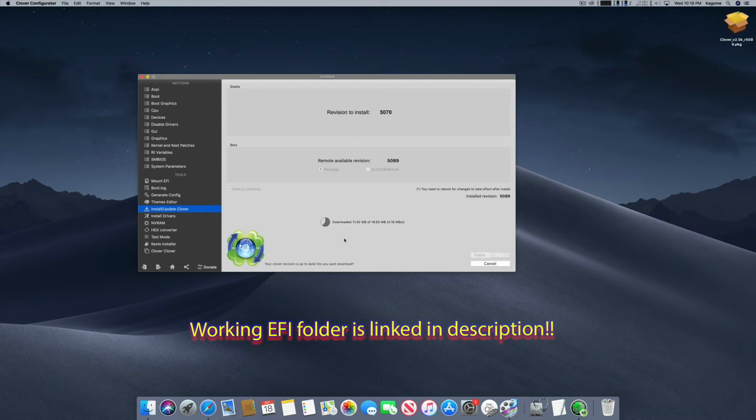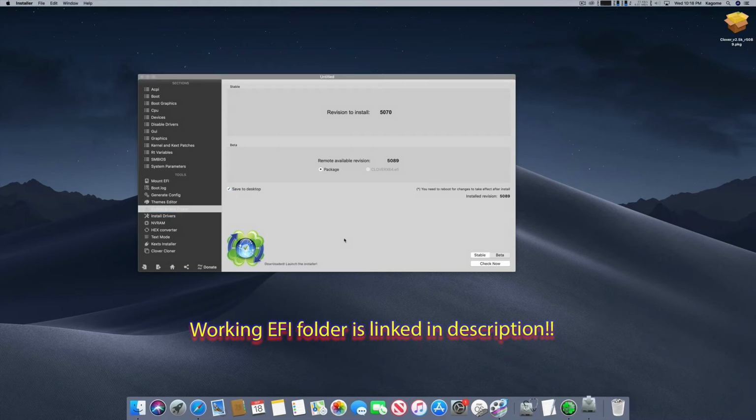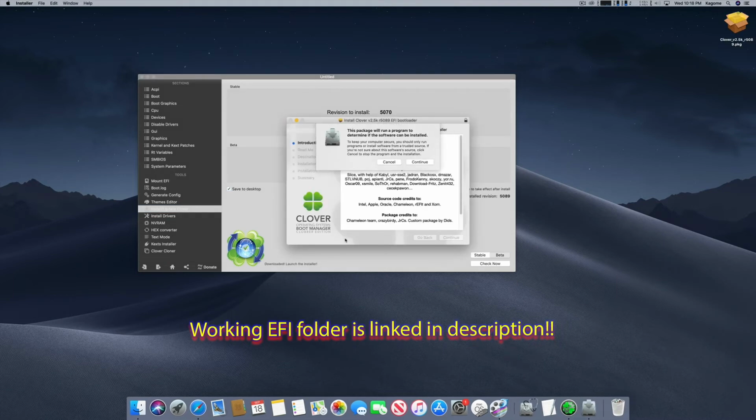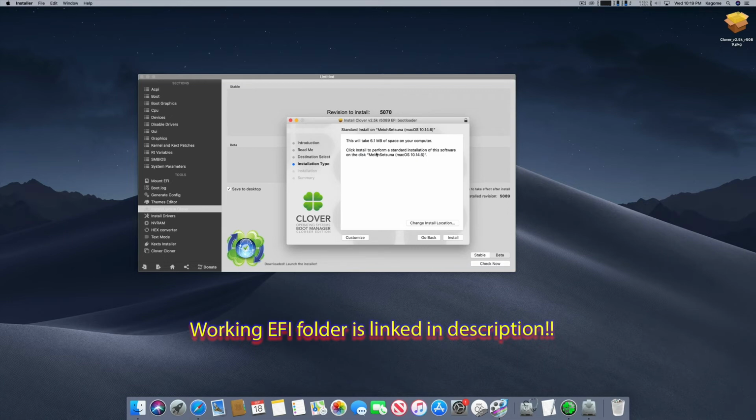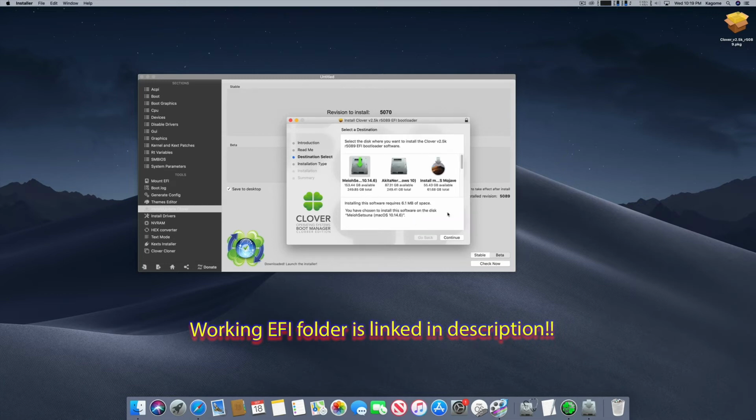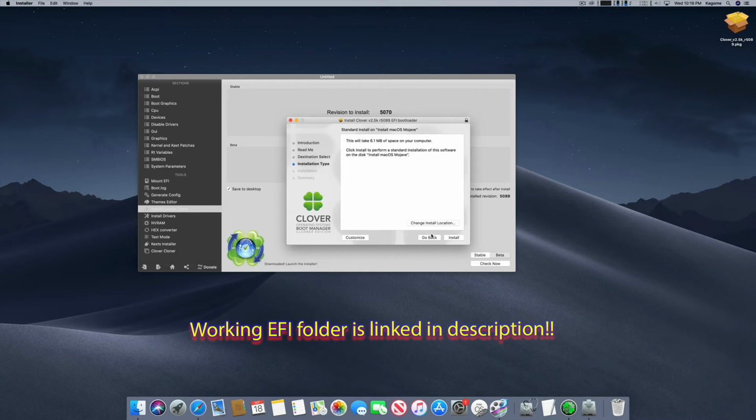Not like you'll see it running, because like I said, I don't have an easy way to record the USB drive booting up and stuff. Others have made videos of that on YouTube already. So this is telling us it's going to install something, okay. So let's continue. And by default, this is going to install to my currently booted device. We don't want that because I already have it here. Okay, so let's change the install location and go to Install macOS Mojave and say continue.